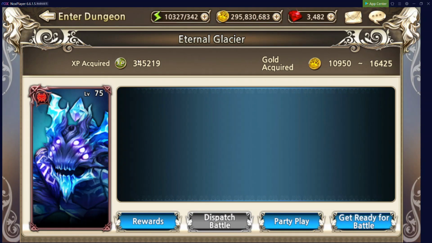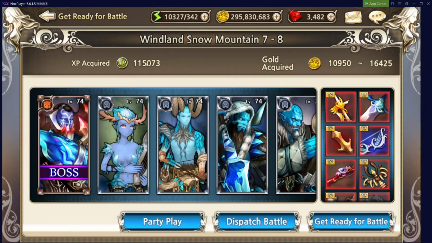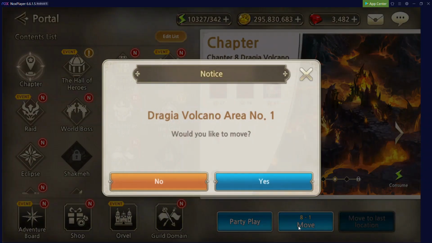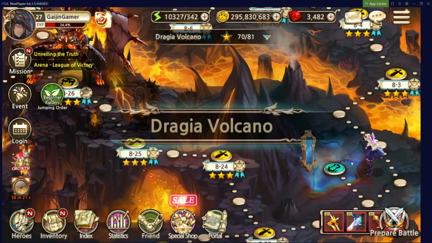As you can see, here's the amount of EXP that you can acquire: 345,219. And if we go to a regular 7-8, it's going to give me a third of that, 115,000. And that will hold true for every single map, no matter which chapter that you're on. As you can see, chapter 8 also has the same EXP dungeon. So we'll just show you real quick. So I would recommend farming these as well.